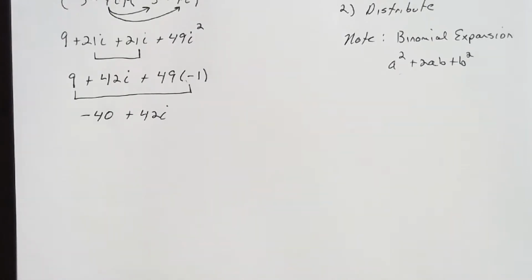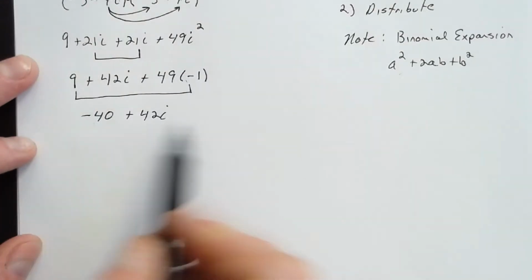A tendency at this point for a lot of students is to do what I'm about to do. But I'm going to warn you, this is what you don't do. Yes, Sean? Would it be wrong if you had 42i minus 40? It's not wrong, but why is that not proper? Because it's not a plus bi. It's not in general form. Right. The general form for an imaginary number is a plus bi, not bi plus a. But you could write it that way and you'd be fine. It's just not the most proper way to write it. Don't do this. Do not.